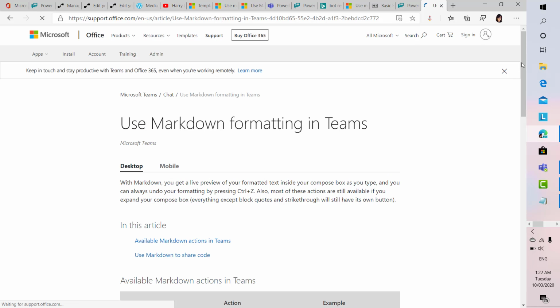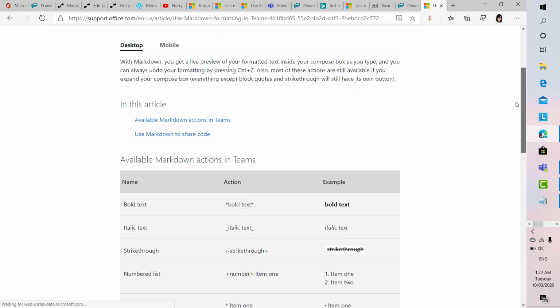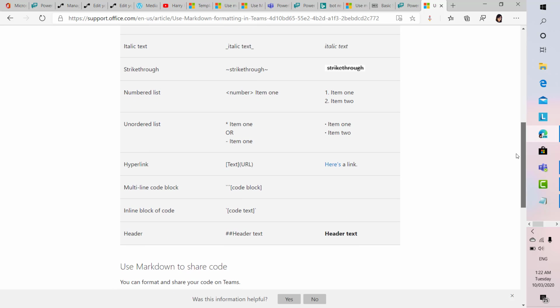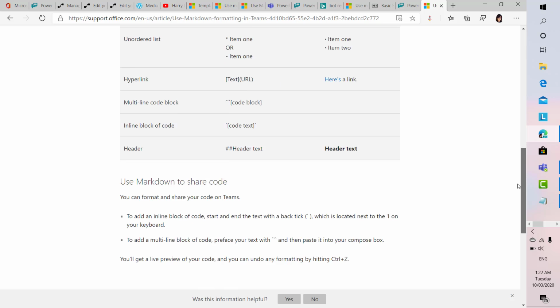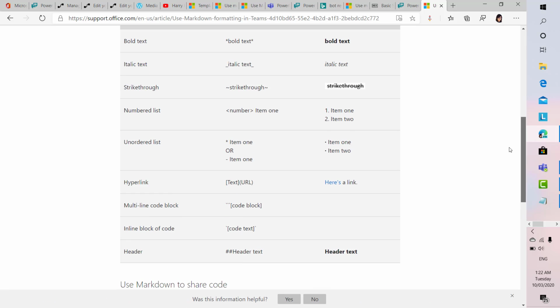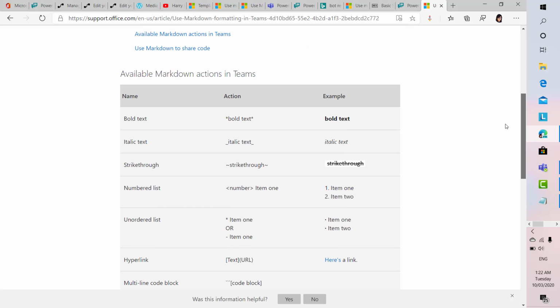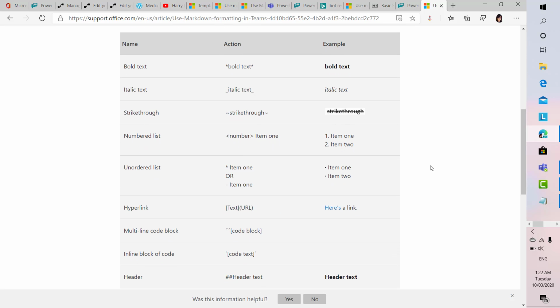This is really useful because you might be using some syntax, and then you test it on Teams and it does not work and you want to know why. So probably it's good to always cross-check with this list to make sure that the syntax you are using is actually supported. Like the syntax you are using here, which is hyperlink, it shows here that it's supported.